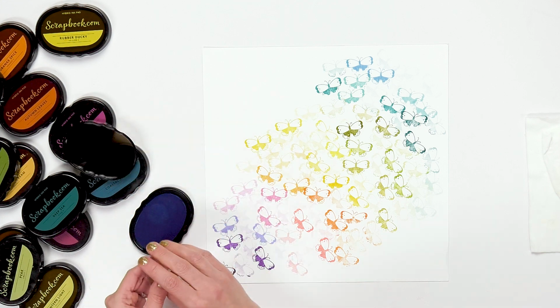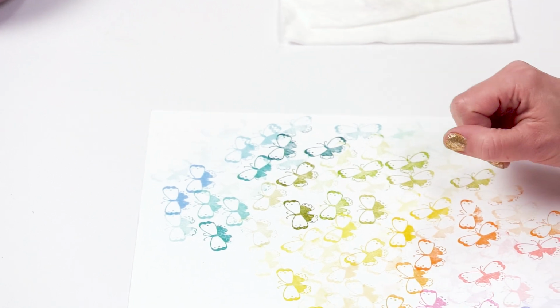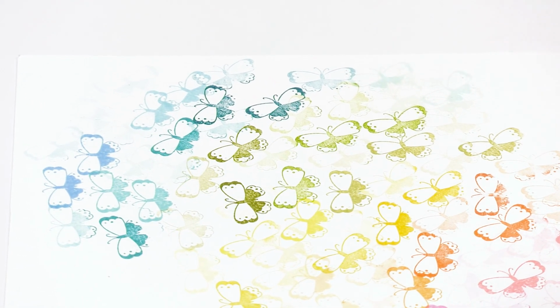And if you look carefully, you'll see that some of the butterflies weren't stamped all the way. There's imperfections, and I say that's okay. You really won't notice them unless you're really looking at the layout. But I think once the rest of the embellishments are on and the photos are on, you won't even notice.